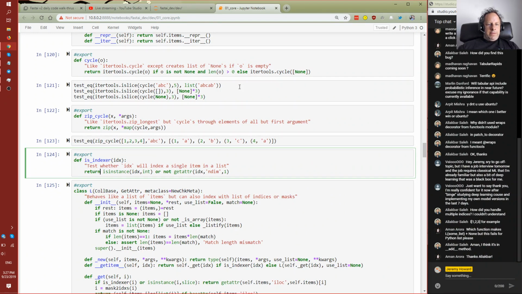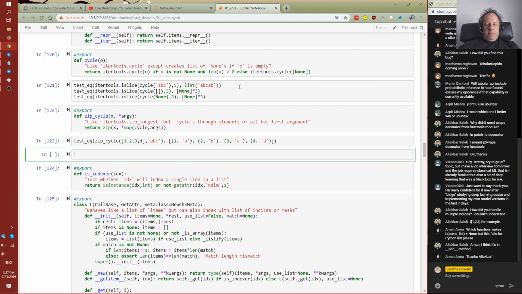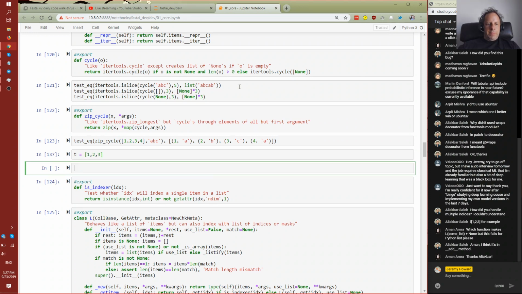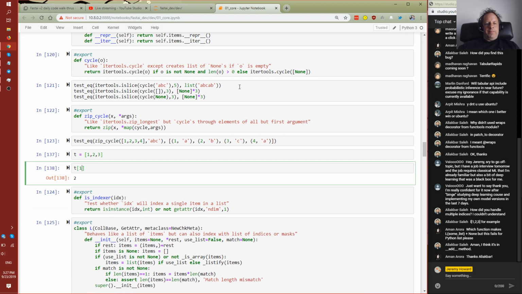An indexer is something that is either an int or is something that has an ndim property, which is 0. Why is that? Because of this. T equals 1, 2, 3. T1, that's an indexer.